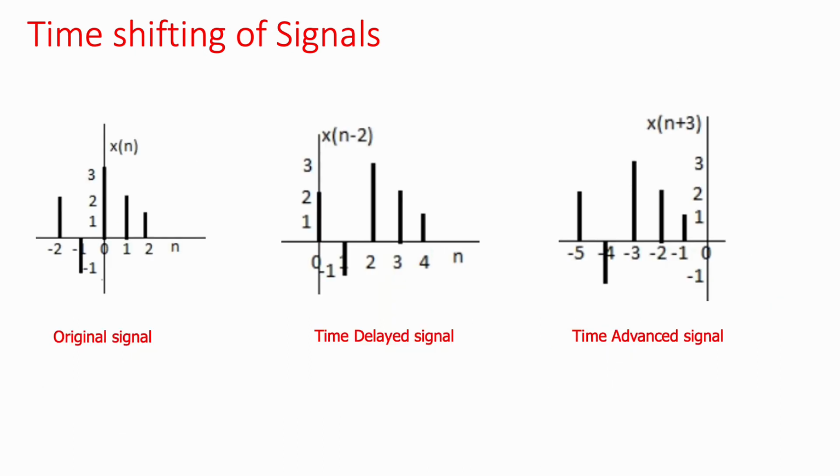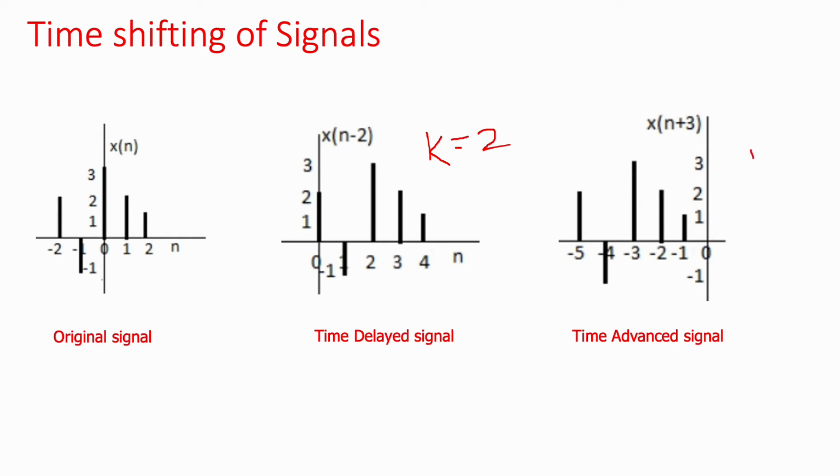Now this is another example for a discrete time signal. In the previous slide we saw the continuous case. This is how time shifting is obtained in a digital signal. You consider the discrete time signal. This is the original signal. Here the k is equal to 2 units. If k is positive, the above signal shifts right by 2 units, or is time delayed by 2 units.